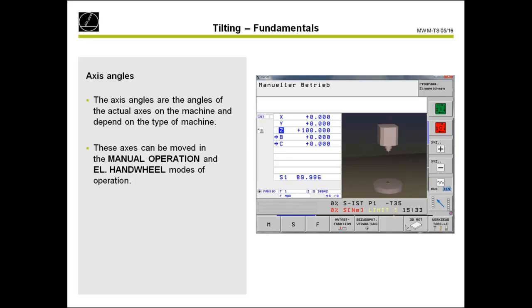There are other combinations, but what you see in the status display is the axis angle. Also, you can move this rotary axis with manual operation with the keys plus or minus, and then you move the rotary axis to an axis angle.